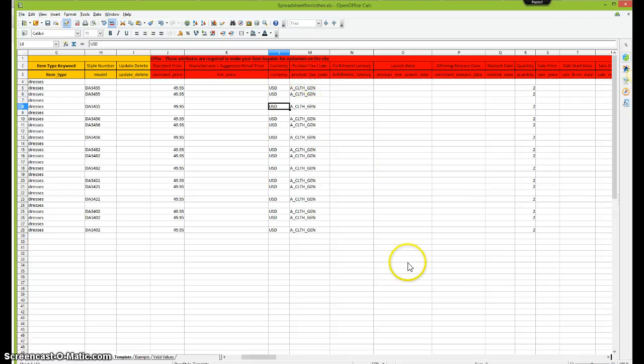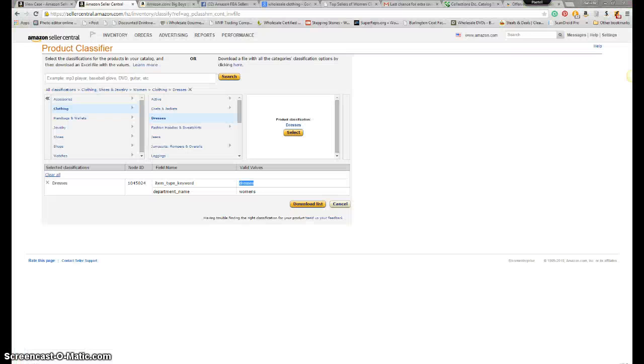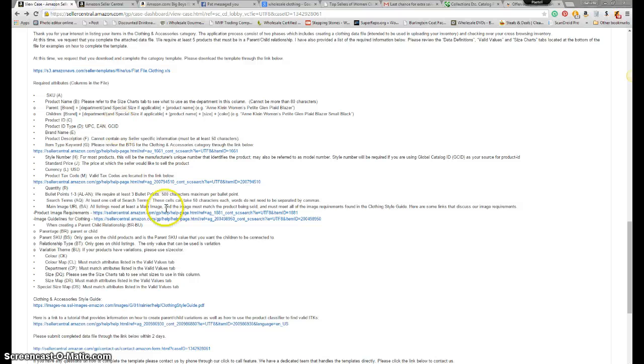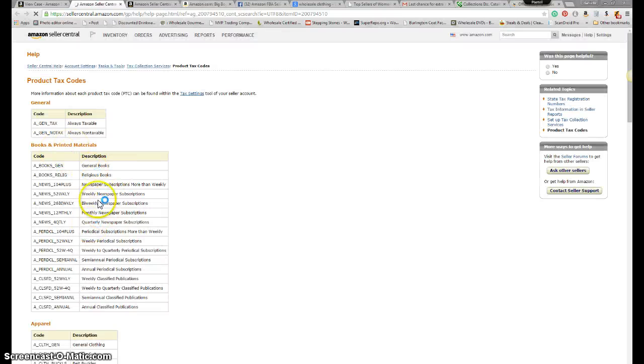Okay, the product tax code, you can get that off the email because see that line right there? They say product tax code, and you can click on that, and when that comes up, you will have a list of codes.